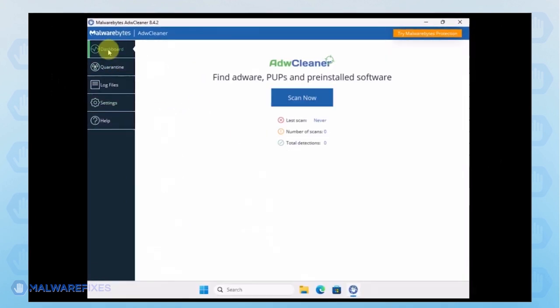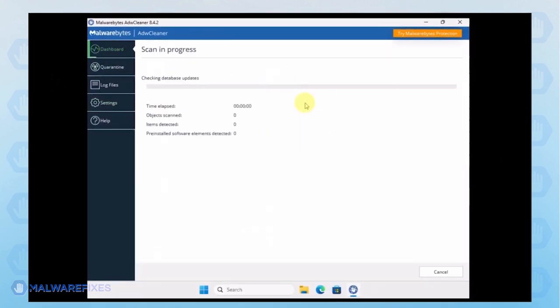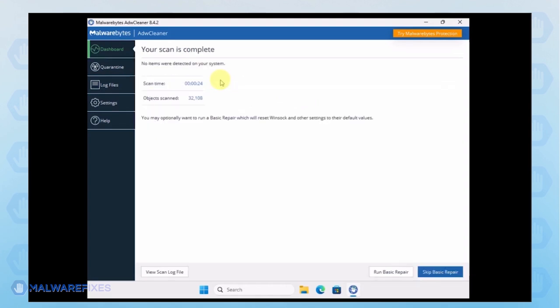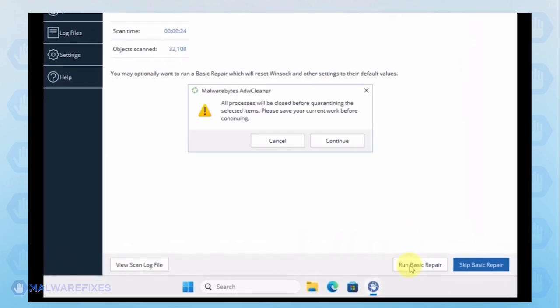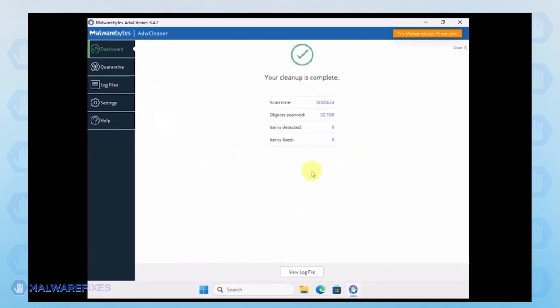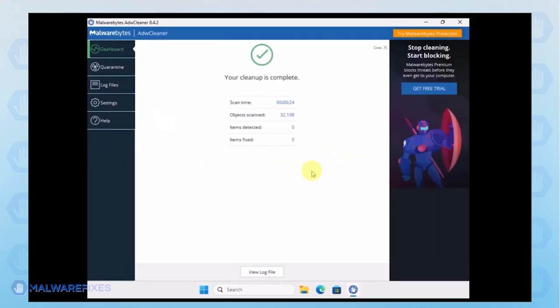Next, go back to the dashboard and start scanning the computer. Make sure to delete identified adware or PUP and basic repair is applied. After the scan, please close the ADW Cleaner program.